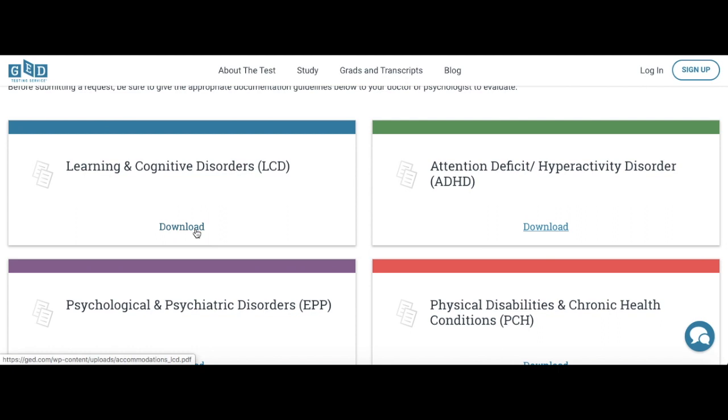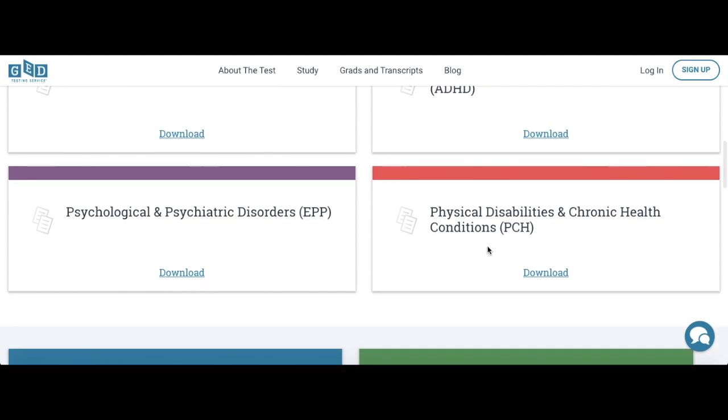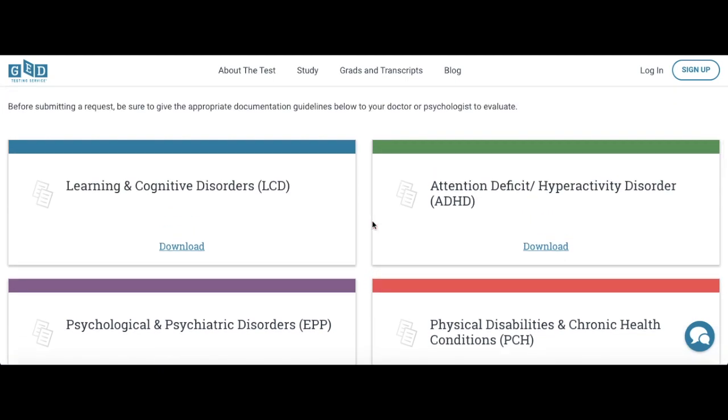You want to download this here. Then they've got one for ADHD and also for physical disabilities and chronic health conditions, and then psychological and psychiatric disorders. Whatever category your situation falls under, make sure you get that documentation. It says right here, before submitting a request, be sure to give the appropriate documentation guidelines below to your doctor or psychologist to evaluate.